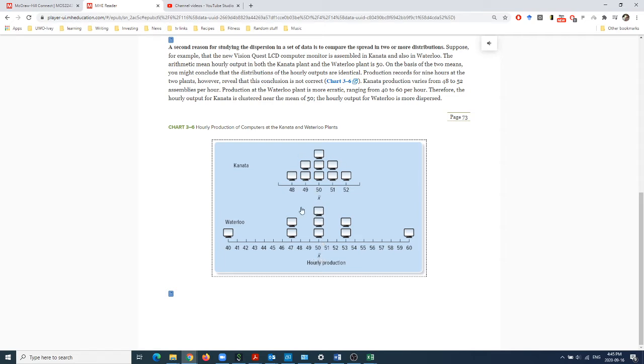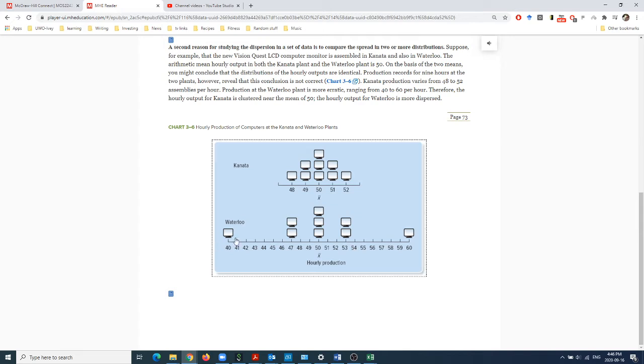However, you could see here, everything's going all right. If you're an operations manager, and you want to see, are there any issues? Is the manufacturing process flowing smoothly? You look at the Kanata plant and you look at the output per hour. You could see that output stays fairly close to 50. There's not much deviation. But when it comes to the Waterloo plant, some days the output is 50, some days it's 47 and 53, and on some random days, one day it's as low as 40, and one day it's as high as 60 or something.